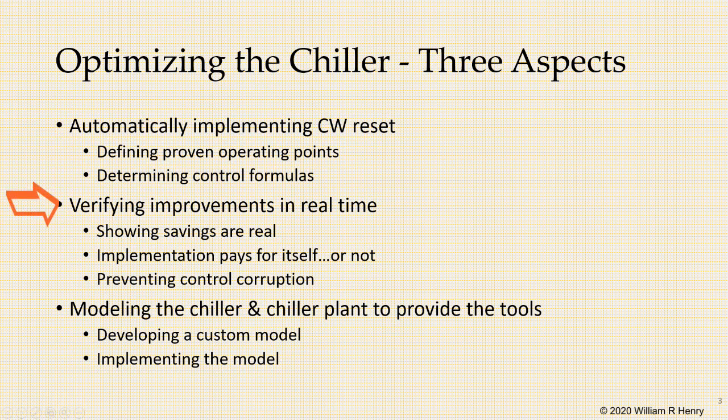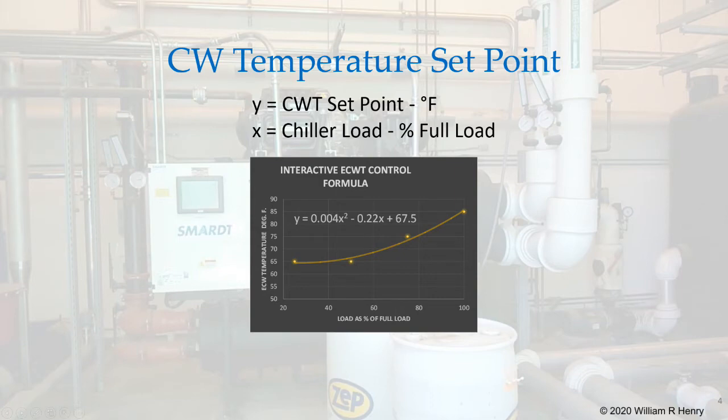When implementing an optimizing strategy, you should want to verify savings and preferably do it on a real-time basis. So does the cost of installation pay off? And you need to ensure that the control system is not corrupted and won't damage the chiller. So I developed a model to provide tools for control sequencing and real-time measurement and verification. But we'll get to that later. So let's look at the basic parameters we need to know to implement condenser water reset to improve chiller efficiency.